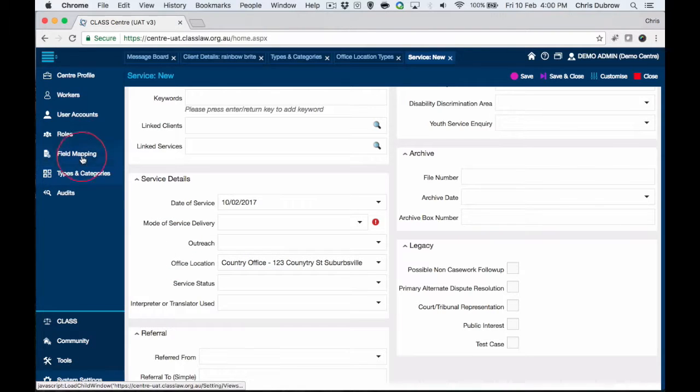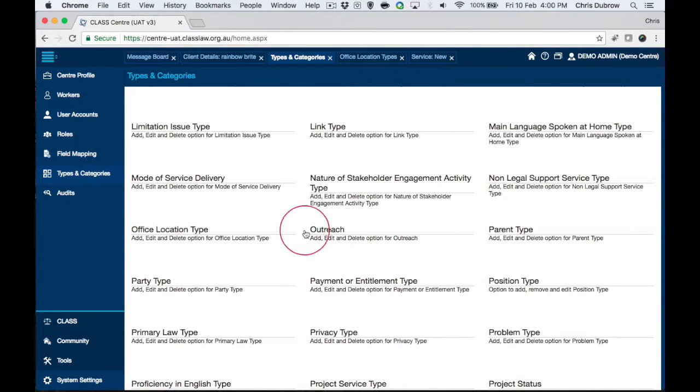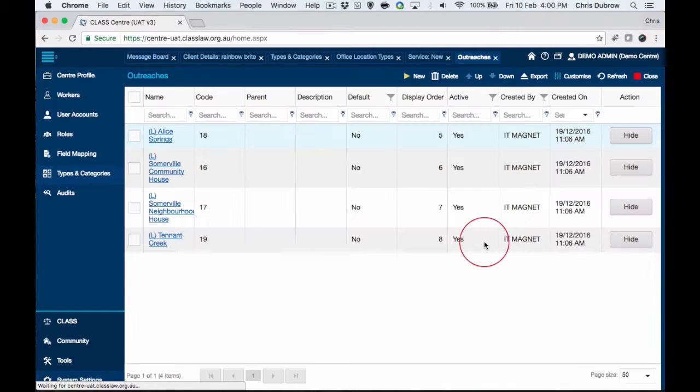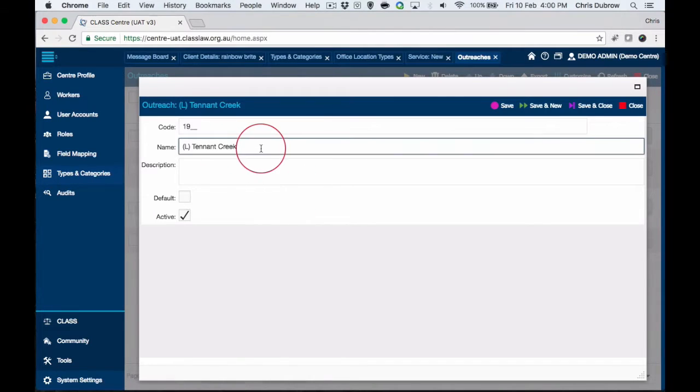Alright, let's take a look at outreach now. Same thing, system settings, types and categories, and we just need to go to outreach. Similar thing, we could hide things that maybe aren't relevant anymore. In this case, you know that there's no clashes of legacy items. In other words, this field doesn't have things that were brought in for national data standards or something. So really you can just remove those L's as you go. So we say that the Tennant Creek one's still there, and you might want to put an address or something at the, I don't know, City Hall, and we'll remove the L, and it's as simple as that.